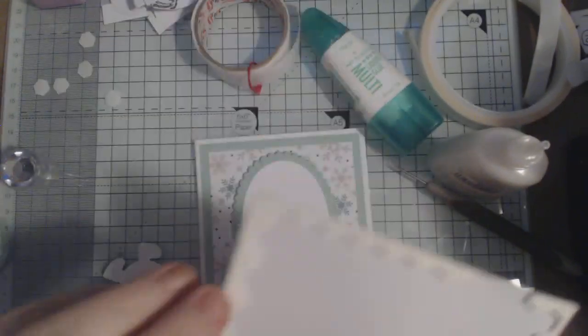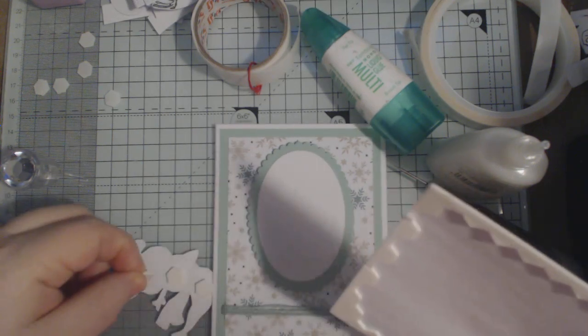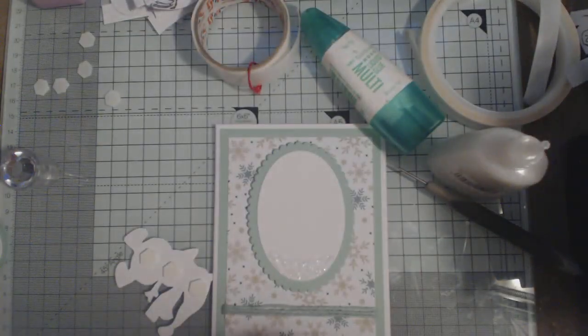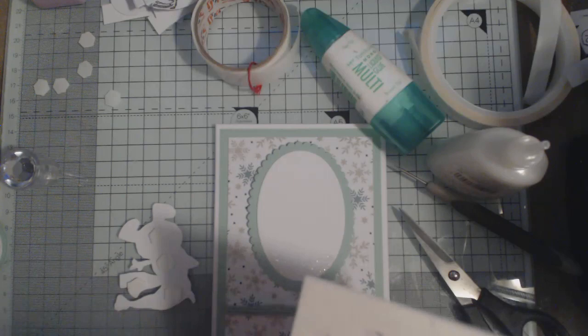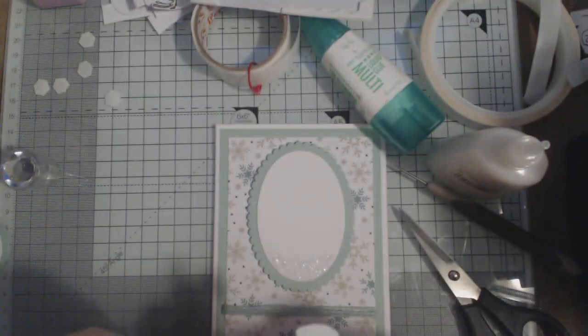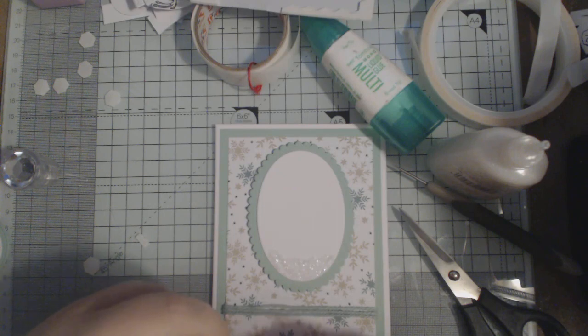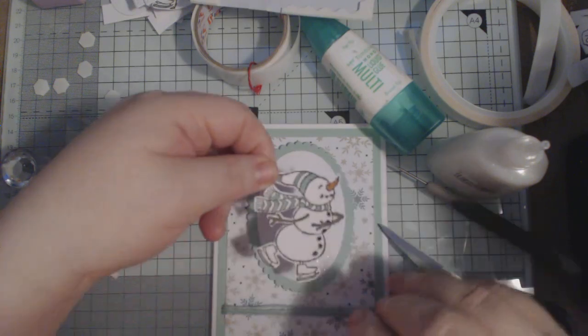So I'm going to pop him up as well. So just 1, 2, 3, and I'm going to half one of these wee bits at the end so it can go up on his scarf and onto his hat. One on his scarf and one on his hat. There we go. Now I'm not putting any on his feet because remember his feet are going to end up in that snow that we've just put down. But you could add it at a later date. Once you're finished with it, you could easily add another wee dot under it, but I'm not going to bother.